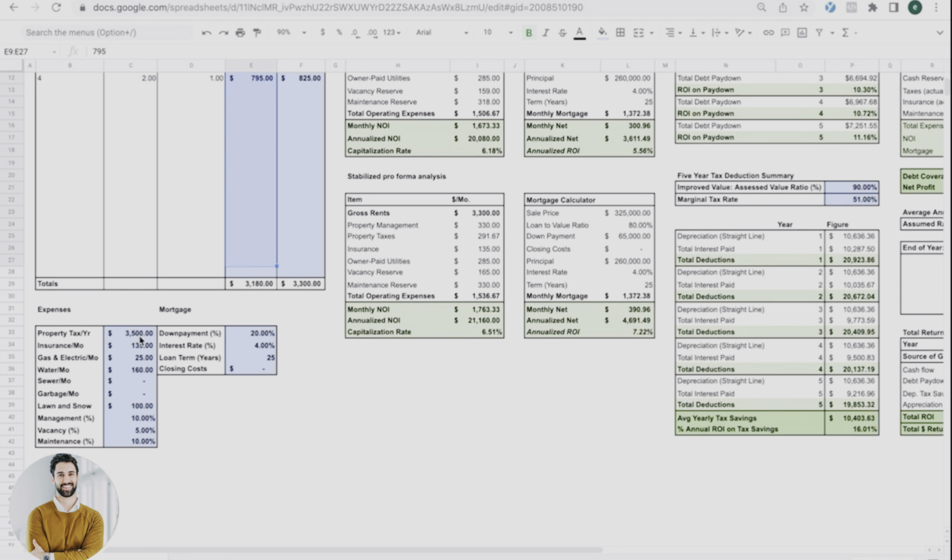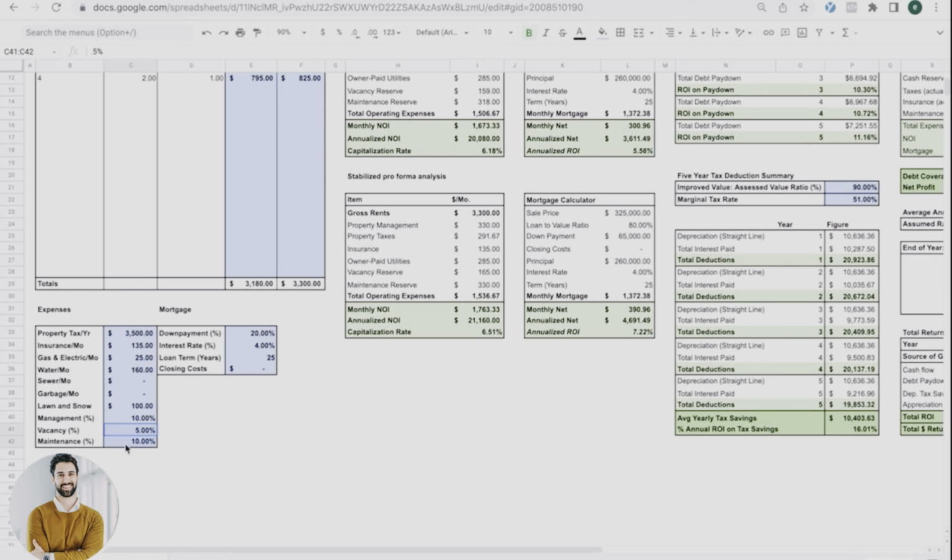Debt service is not an operating expense. An operating expense is something that you would have to pay for to continue to run your property even if you owned it free and clear. So these here are operating expenses, like the cost of operating a business, basically, right? It doesn't include the loans that the business has to pay back. Property tax, insurance, owner paid gas and electric, just the owner paid portion, not the tenant paid portion, right? We'll show you how to find out the difference between the two. Owner paid water bills, sewer bills, trash bills, lawn and snow care, property management expenses.